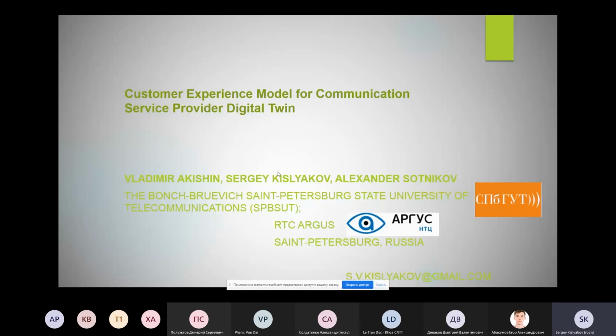Realizing this, we can think of a digital twin for a communication service provider. Today, the digital twin can be useful for a certain range of problems of the operations, administration, and maintenance class of tasks, which could be solved by digital twins more accurately and dynamically together with already known traditional approaches.